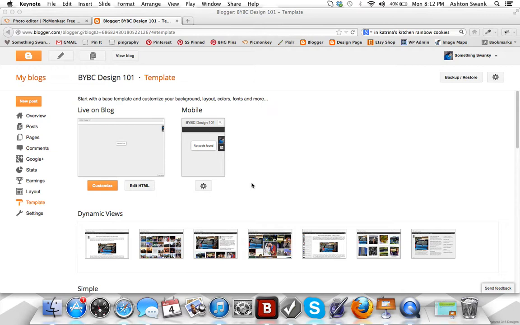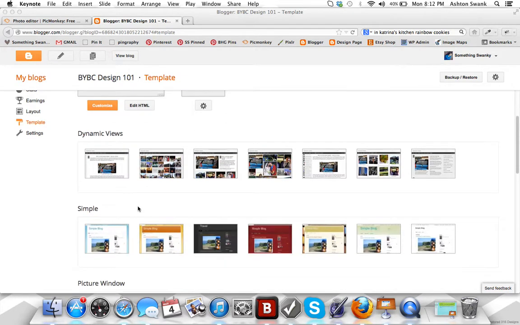But just a quick note, if you are on a self-hosted WordPress blog, you will need to install Simple Hooks. It's a plugin, and once you install that, you can put HTML in your footer and in your header, and that's how you'll be able to put in a header, like what we're going to do with HTML. But for right now, I'm just going to show you on Blogger because it's a great simple place to start. So I've got Blogger here.